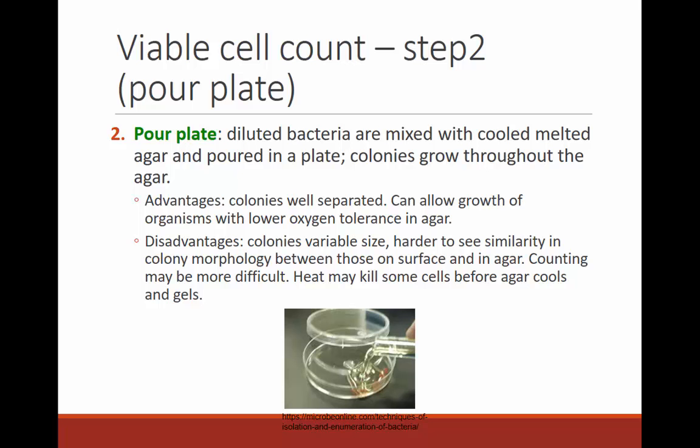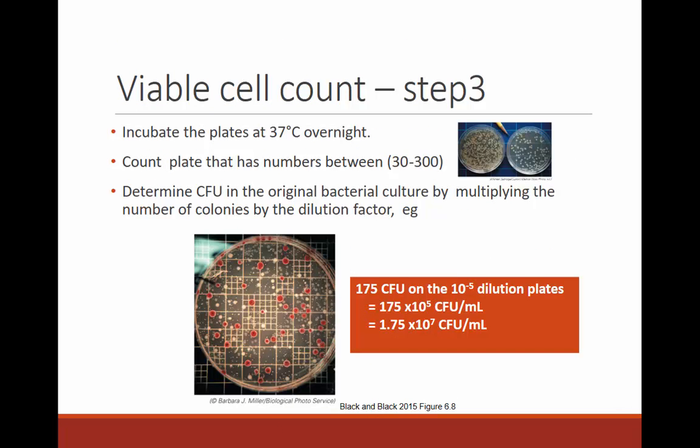With the colony size, they might vary. So you've got the colonies being formed throughout the agar. Even though it's not very thick agar, sometimes the oxygen might not be enough for colonies to form, or the heat from the agar might actually kill off some of the bacteria that are susceptible. Okay, so there's a number of different problems there.